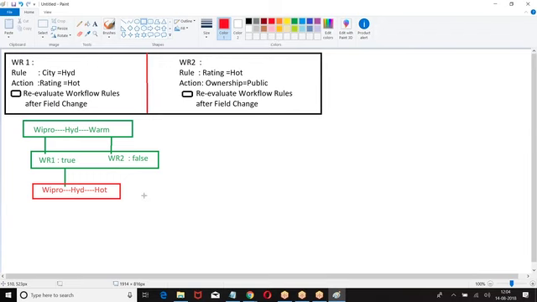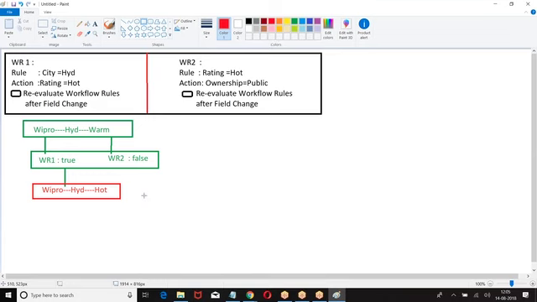Am I right? Now if I recheck the rule, it will be true. Workflow rule number 1 modified the data. If I check the second rule now, it will be true. Am I right or wrong? But can I check the rule or not is the question.